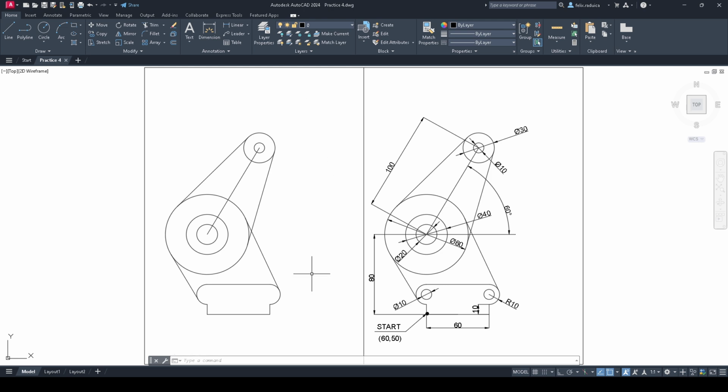And so we have to take a look at the overall drawing and see we have two more circles to draw. They are both of diameter 10 and their centers coincide with the centers of these two arcs.